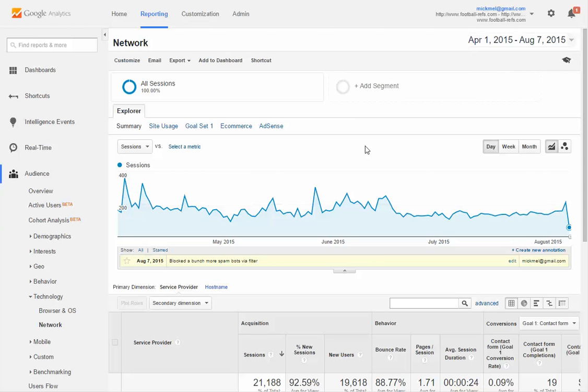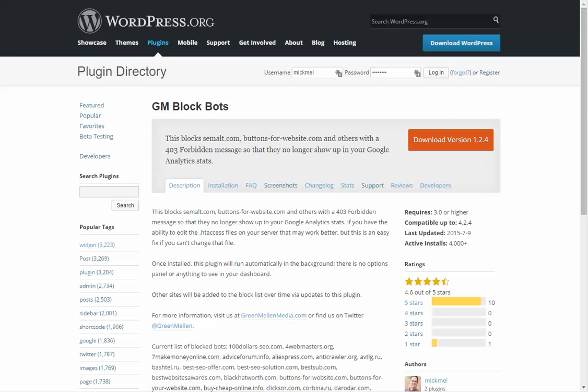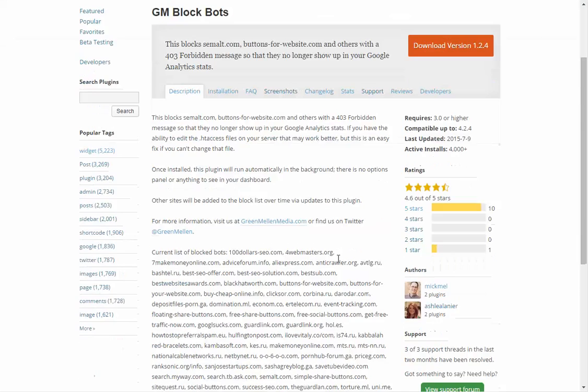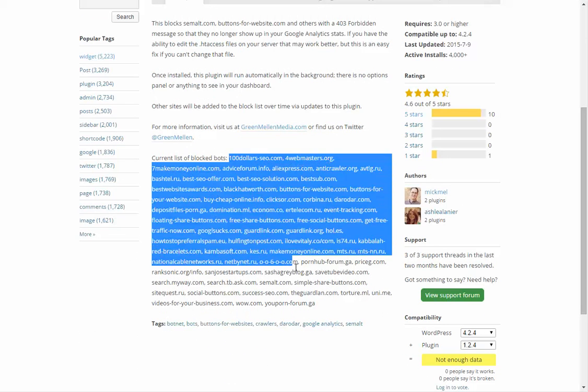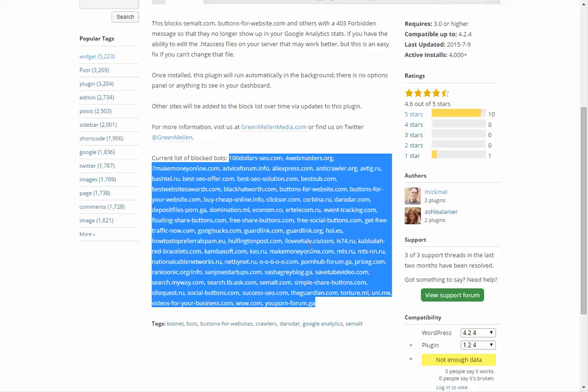But that's it. So if you have that filter in place, and then you install our plugin or something similar, you can see the list here of other bots that we block. Because these guys do provide valid host names because they visit your site. So we block them at the server level so they can't visit your site at all. But again, there's a handful of good plugins like this. Ours we keep pretty simple where it doesn't call back to our server or anything. It's a simple plugin that simply blocks those.